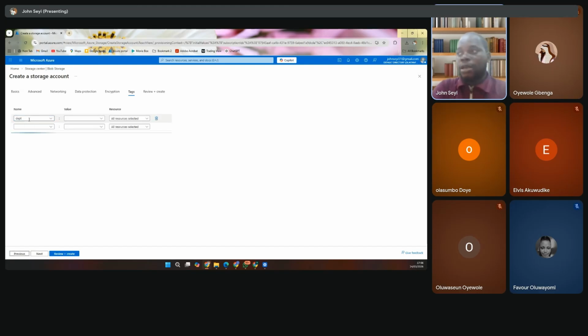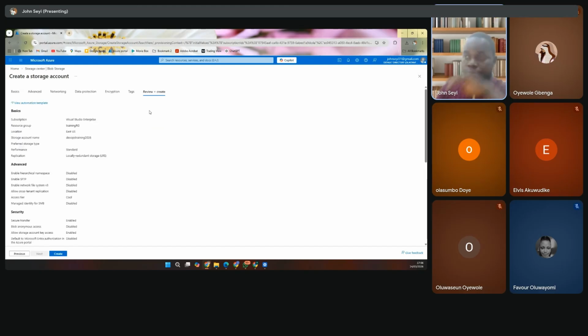We can say DevOps training, DevOps bootcamp 2026, and next, and these are all the details that we need to create our storage account. Can you see all the details?